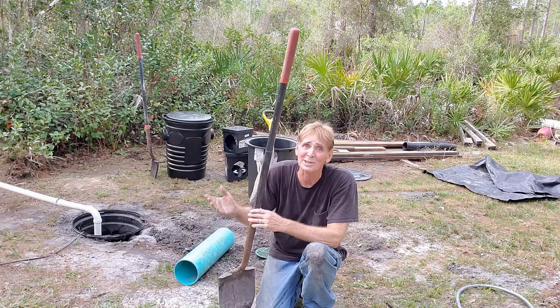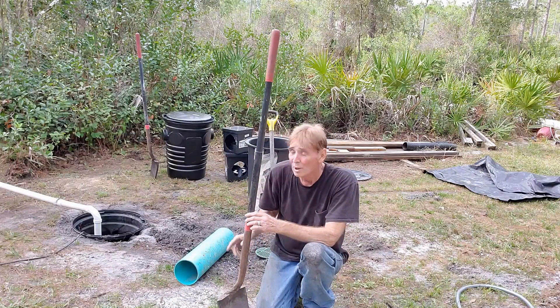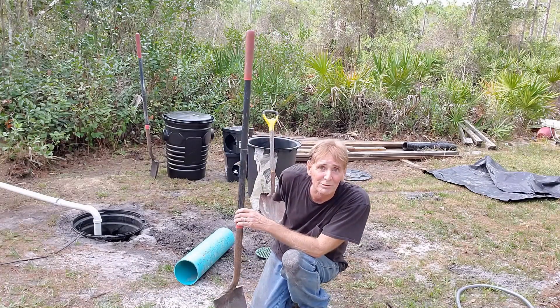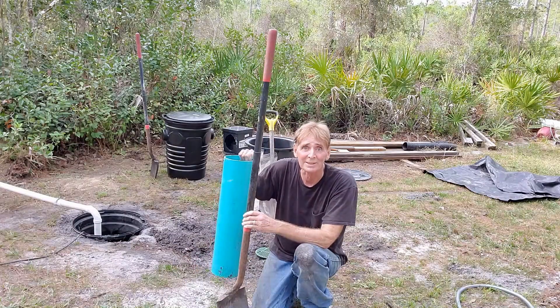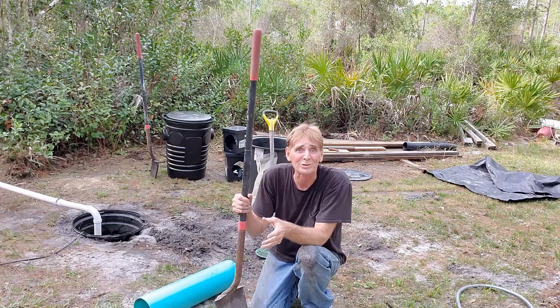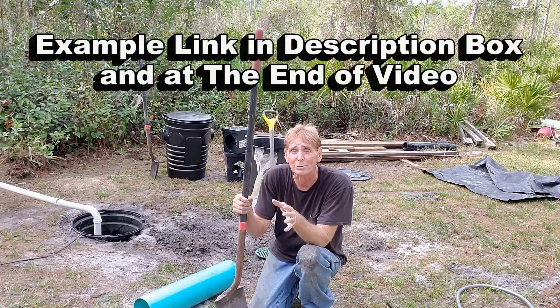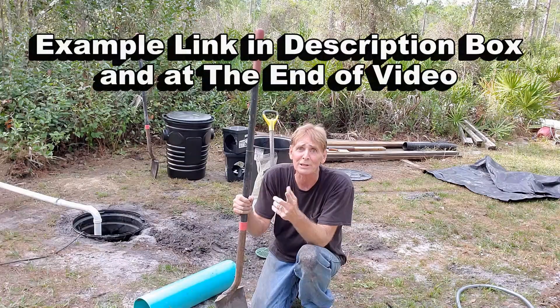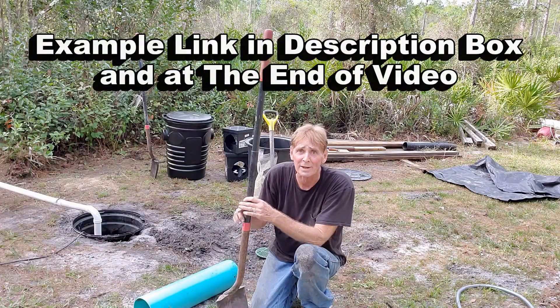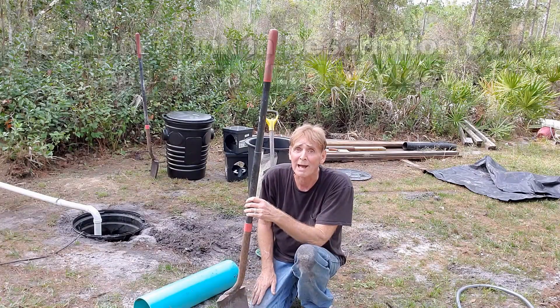A quick review — I gave you a lot of tips there: digging backwards, using the right shovel and not that little one because it will hurt your back, catch basins and extensions. Let's go ahead and look at some real installs, some real-life examples of what we're talking about. I think you'll see even more and understand that those two basins are by far the best on the market.